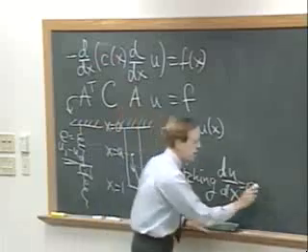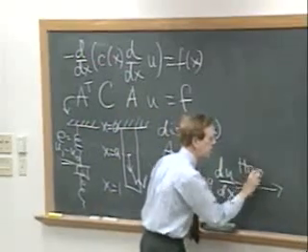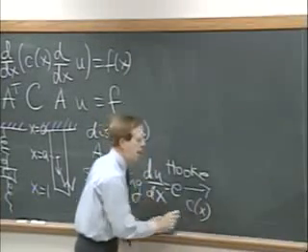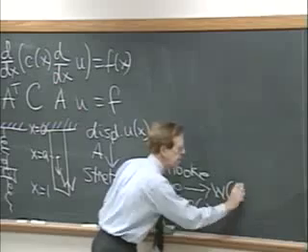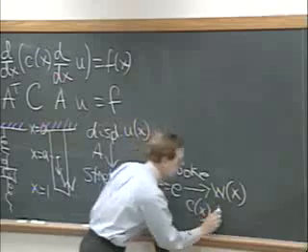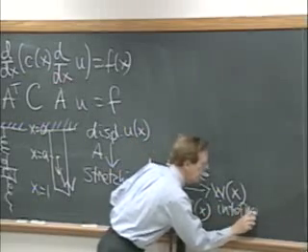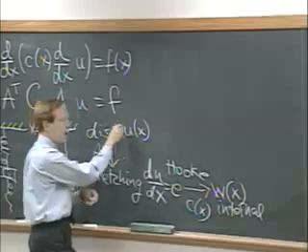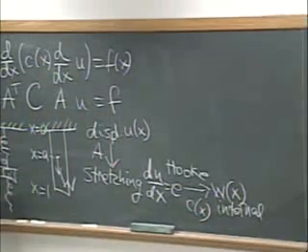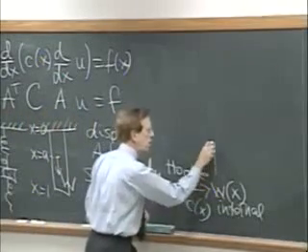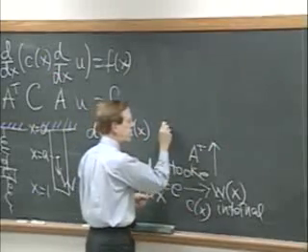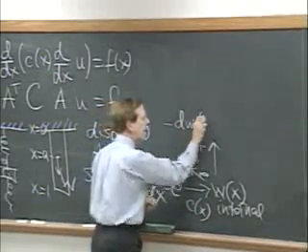And then comes Hooke's law, the constitutive law, and that's a multiplication by C of x, and produces W of x, the internal force. So these E, the U up here and the W down there are still the principal unknowns. And then there's going to be an A transpose, and there's going to be an equation: minus dw dx equals f.